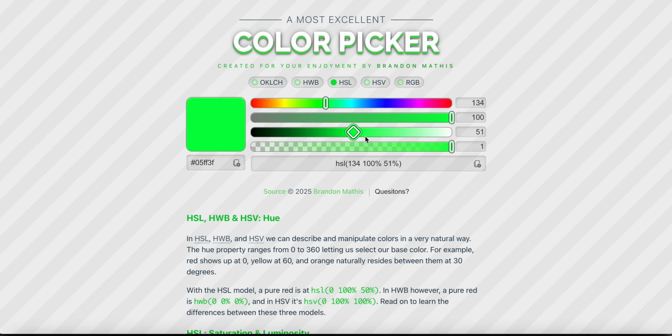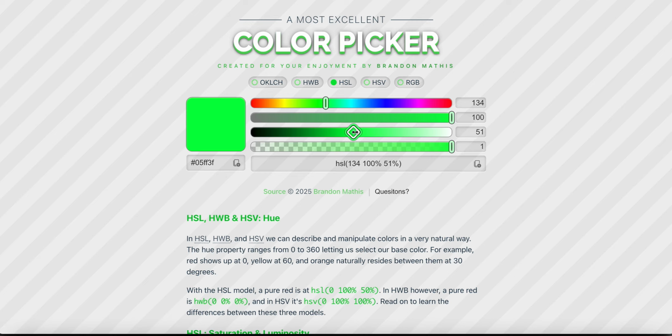So that's how these kind of spectrums can work. And it takes a little bit of time to get your head around it. If you're used to just accepting hex values, this colour picker also gives you the hex value of this colour. But as you can see, it's just a string of numbers and letters. Whereas here we've chosen a green from the colour wheel, and then we've given it 100% saturation, 50% lightness, and we know exactly what we're getting.